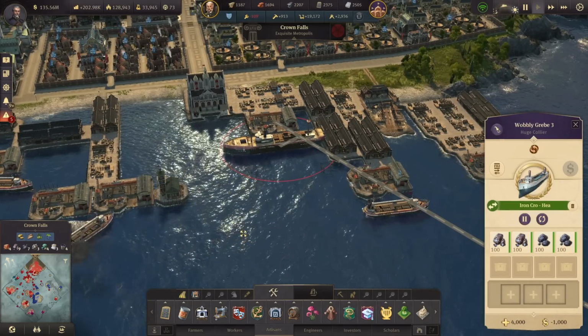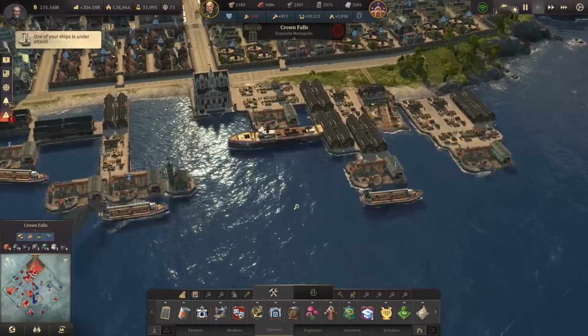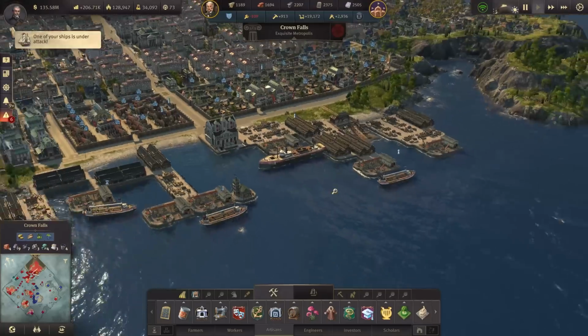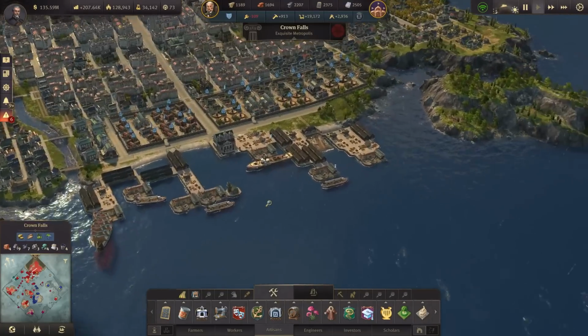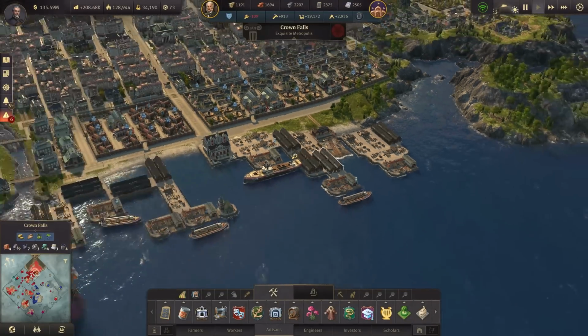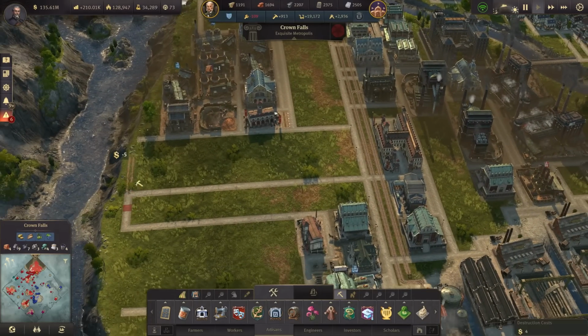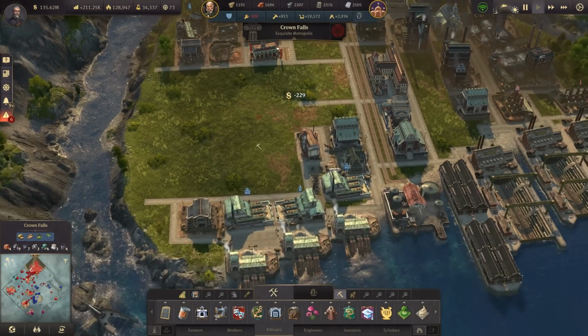And as we can see, it's already being loaded here, this big ship there. I'm so looking forward to seeing these huge, massive ships with a big, massive harbor area that we can build with the DLC. Coming in 2 weeks already. Amazing. Now, as we can see, we have now a lot of space here.